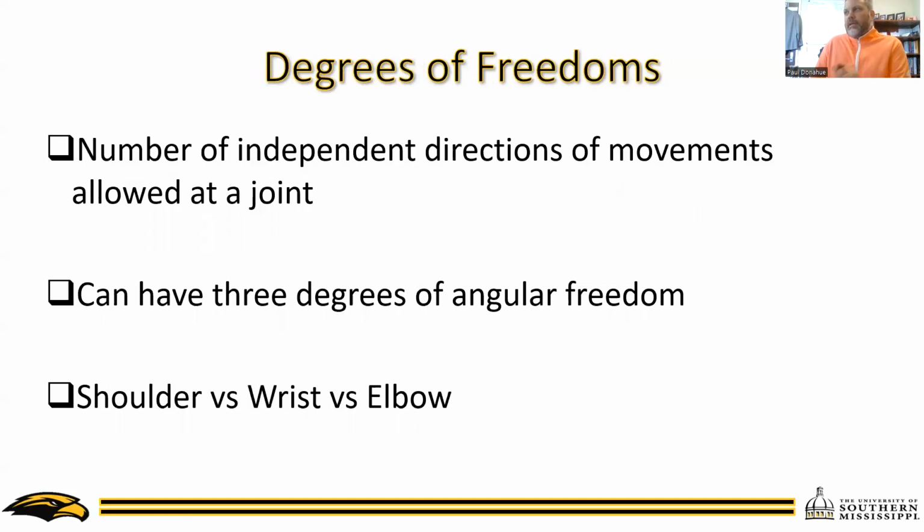The next part, right, is this idea of degrees of freedom. What degrees of freedom entail is how many motions a joint can move through independently. Right? So if we were to talk about degrees of freedom, it's how many planes do we move in? Because if we think about our wrist, for example, we can go flexion and extension, so we can go forward and backwards, right? And then we can go side to side. That's what the wrist itself can do.